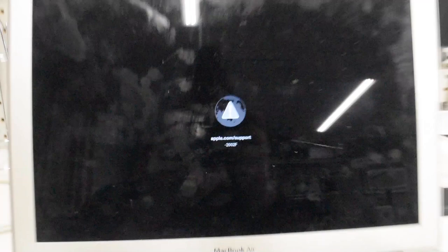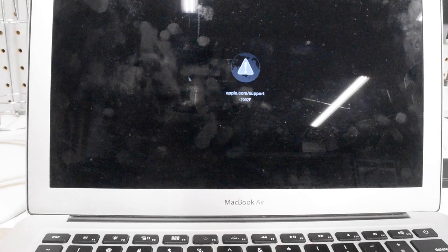I'm trying to flip my monitor. This is what it's showing me. Apple.com/support. I messed up.